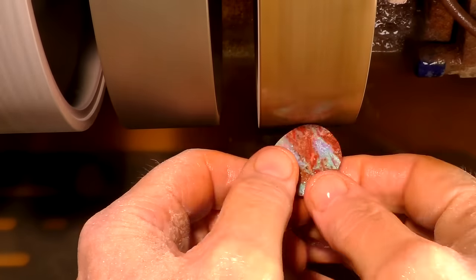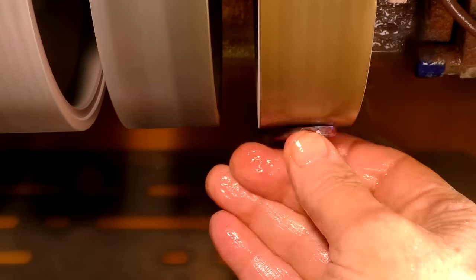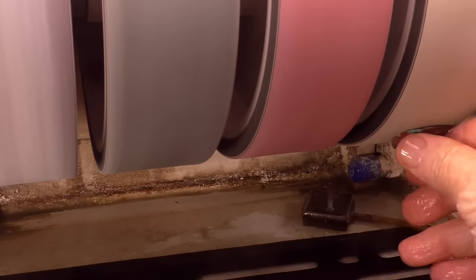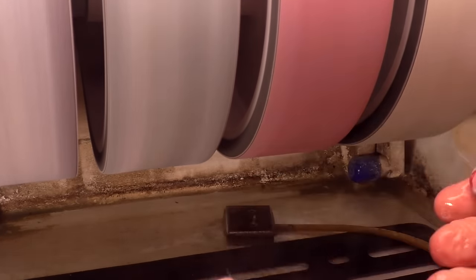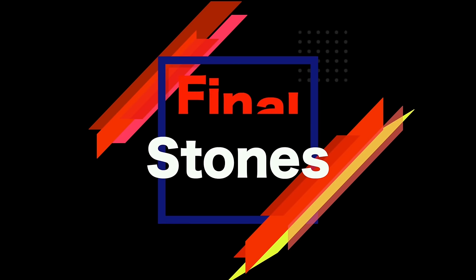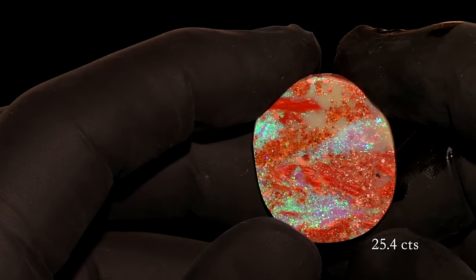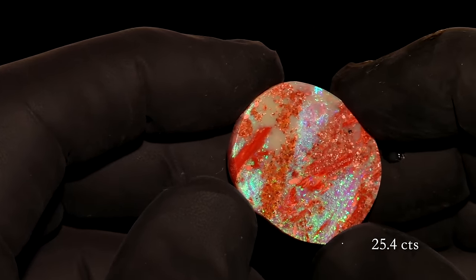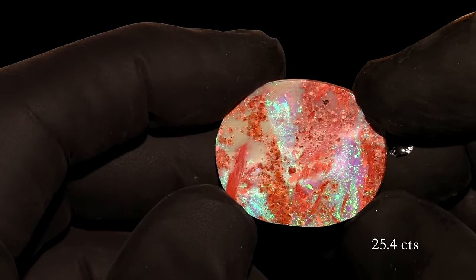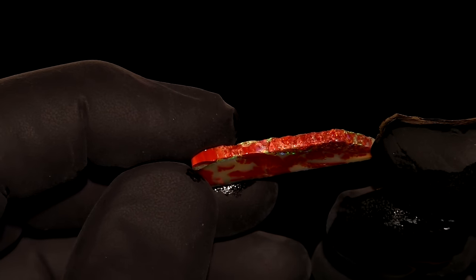I'm at the polishing stage with this piece of Queensland wood opal. The granularity of the brown areas may not polish well, but I'm sure we'll get some shine. Our Queensland wood opal cabochon looks very nice — it took a decent polish. Imagine wearing this as a pendant: people ask you what it is and you tell them it's opalized wood, like petrified wood. I suggest that you call it petrified Swedish meatballs.